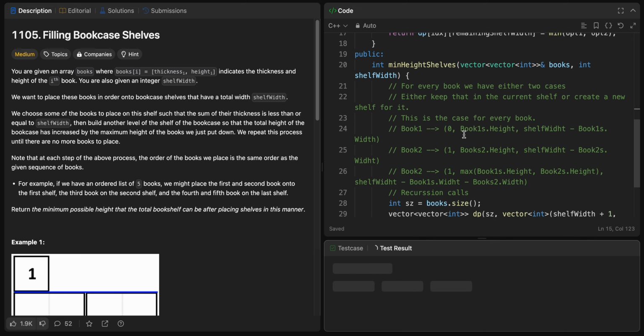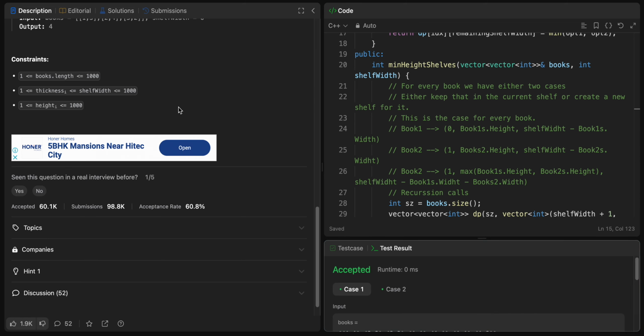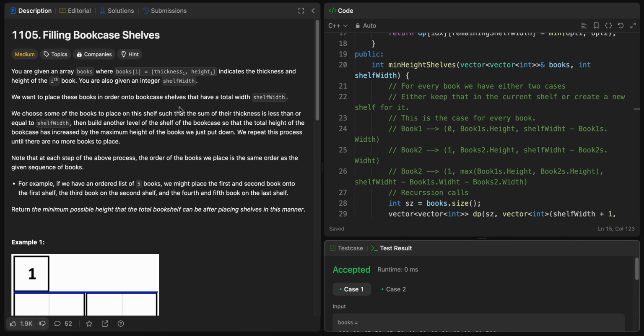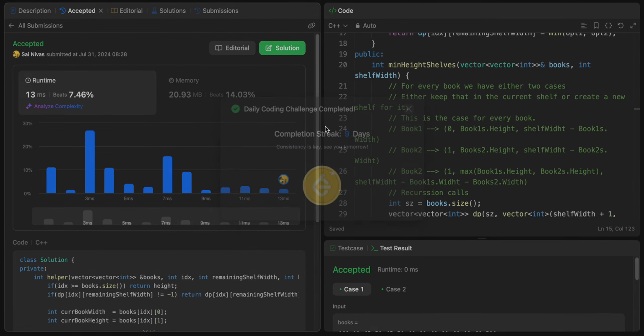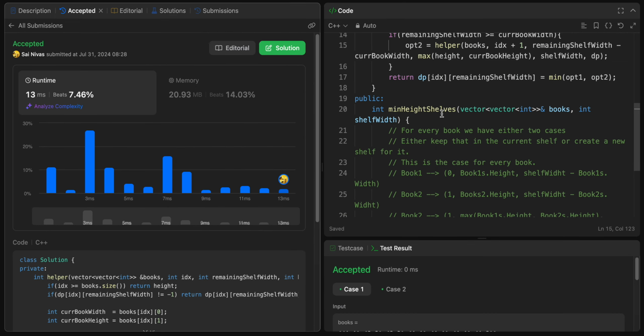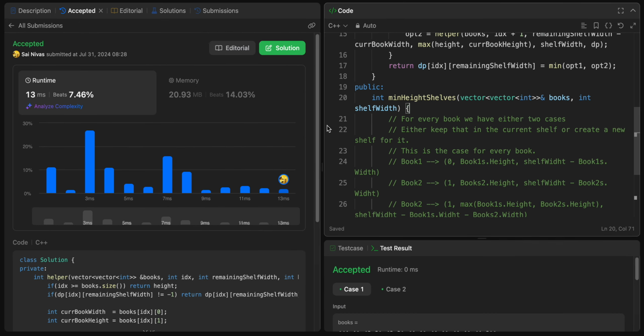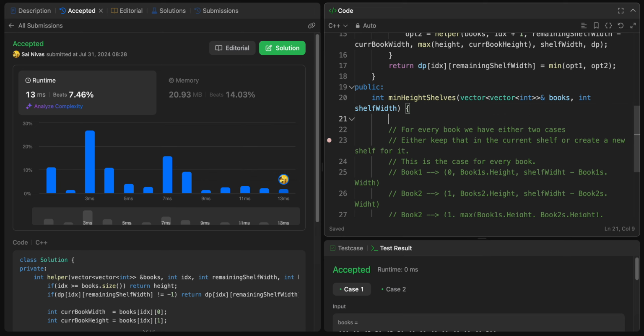I'm just checking. Yes, let me submit this out. Great, it's working fine. So to reduce this complexity more, we can also use these flags.